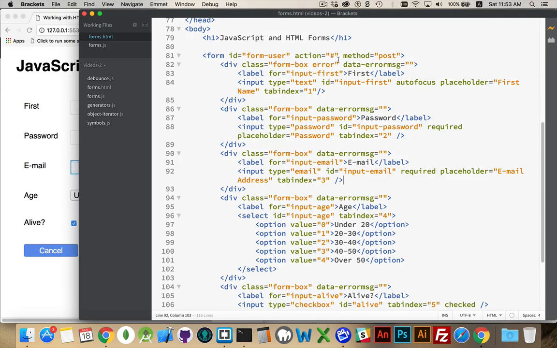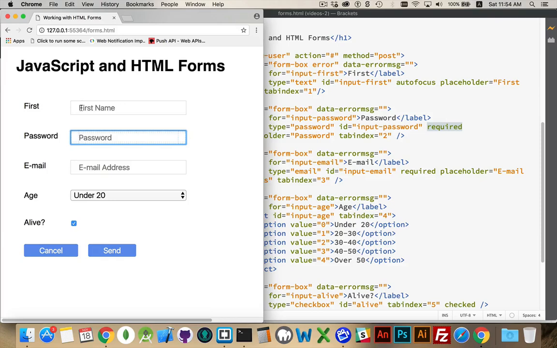Now I'm going to be scripting to override the defaults here. You can add things like required into an input, and then if you're using the default validation that comes with the browser, it will not let you submit the form until every field that has a required attribute has been filled out. Placeholders are the text the user sees before they start typing inside of it. And if you want there to be a default value, you can type in an attribute value and set it equal to what you want to appear here, and then it's actual text that the person can edit.